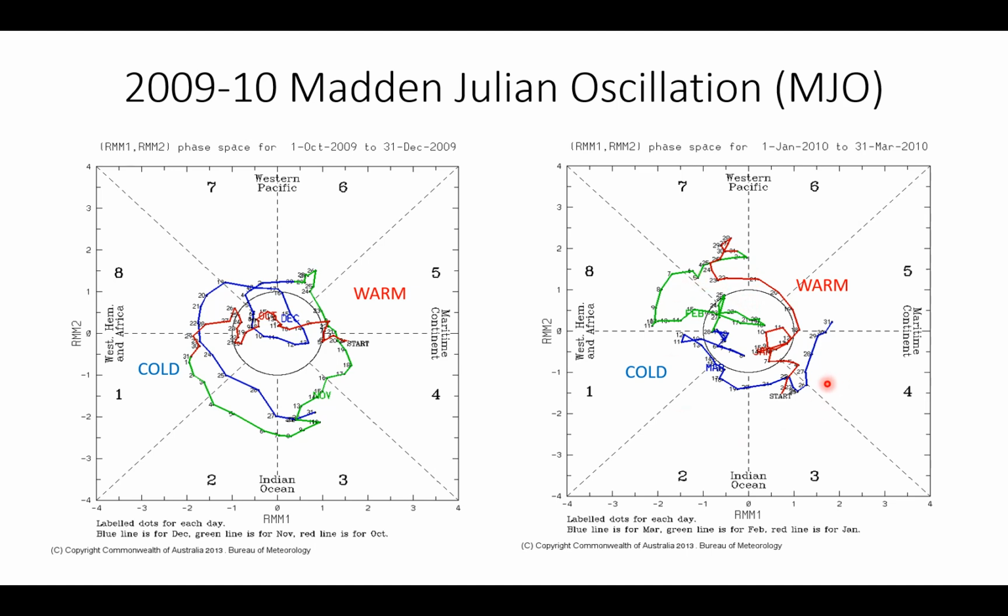Really pay attention to January, and this one is this diagram. January is the red line. So in January, you were kind of over on this side of the MJO phase diagram, closer to the smaller inner circle. So not quite amplified very much. It got more amplified in January towards the end of the month into phase 7. And then look at February, though, how the MJO rotated into phase 8. And it's fairly strong over here, this green line, into a colder phase in February of 2010.